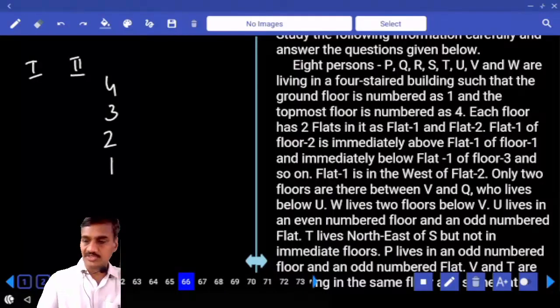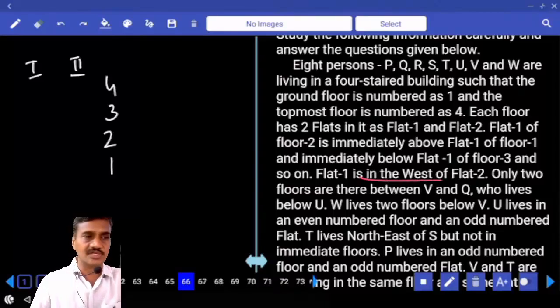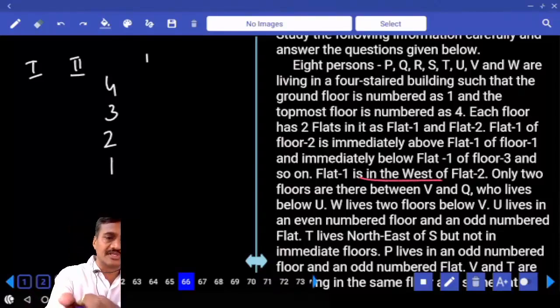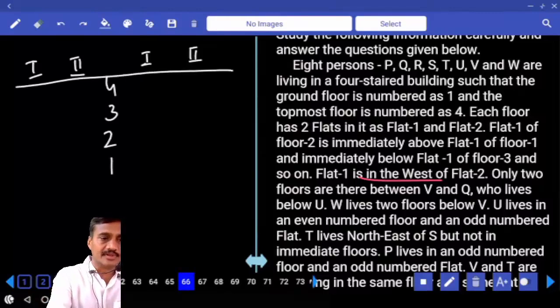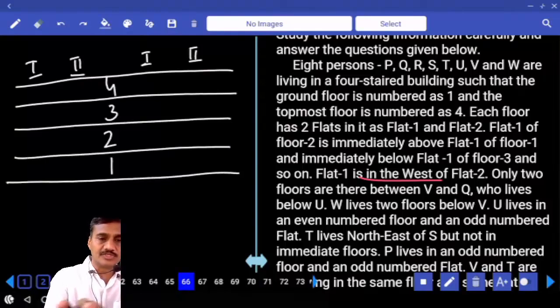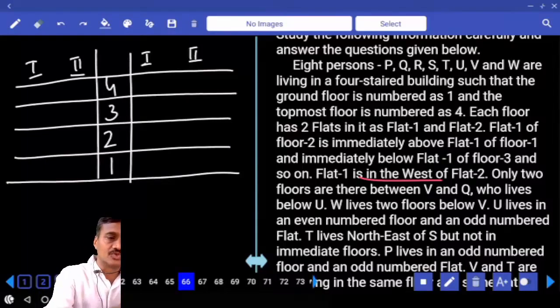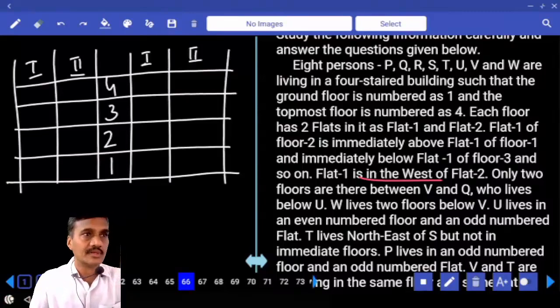Now here information is being given, have a look once. And 2 floors are there and flat 1 is to the west of flat 2. First check out whether that information is given or not, whether 1 is to the west of 2 or 1 is to the east of 2. That information will clearly be provided. Now 4 floors were there. In each of these floors there are 2 flats. Hence you need to draw the diagram like this. We can work out 2 possibilities simultaneously in this.